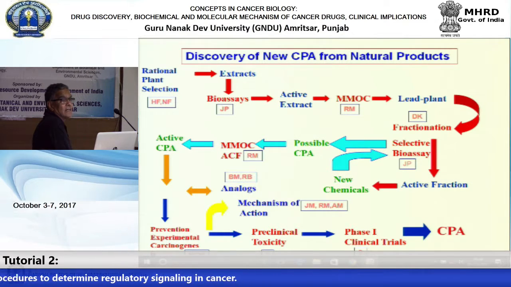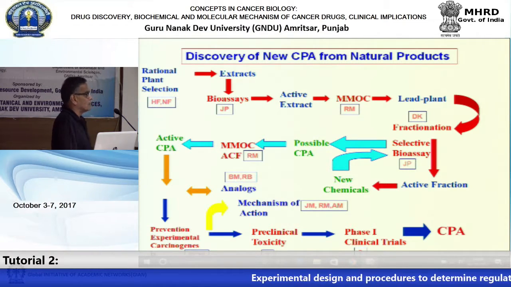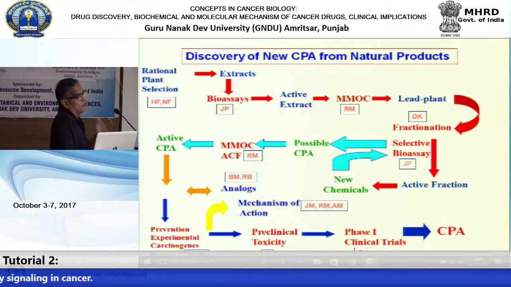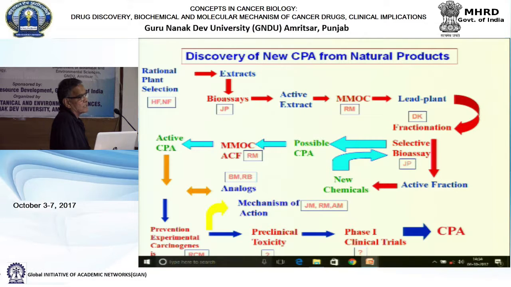So now we can write a grant to the government on that compound, saying we have identified a new drug and we want money to take it to the clinic. That's the way to go forward: have a group with graduate students and postdoctoral fellows, and then you can expand if you have funding coming, and study more of the mechanism of action. If the compound looks very active in the chemical carcinogenesis models, which I'll be talking about tomorrow, then we have to do one more step, which is preclinical toxicity.